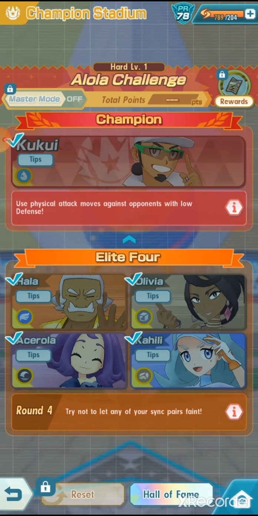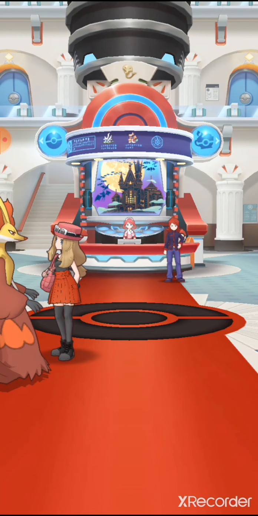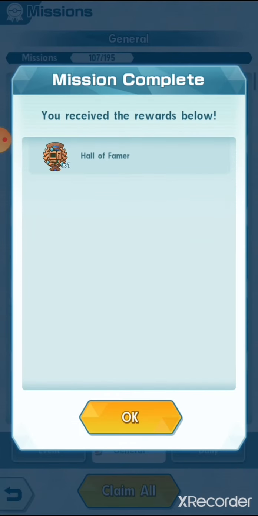Woo! I did it! I defeated Hala, Olivia, Kahili, and Ace Rolla. I had to change some things with Ace Rolla, but I did it. I beat every single one of them. Oh, it feels so good. Give me that medal. Give me that medal.